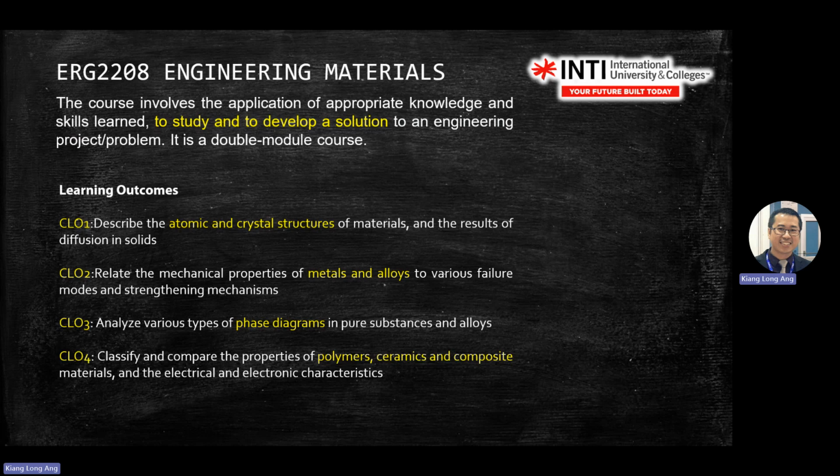Okay. So basically most of the time we'll look at metals. Then after that, we look at polymer, ceramic and composite, and a little bit more on the electrical and electronic. This one I did not cover in the previous January semester, but this semester I will go into it. Okay. So basically, I can say 60% of this module will study metals and alloys. Including the phase diagram here, that will be covered under metals. Then the rest is polymer, ceramic, and this one.